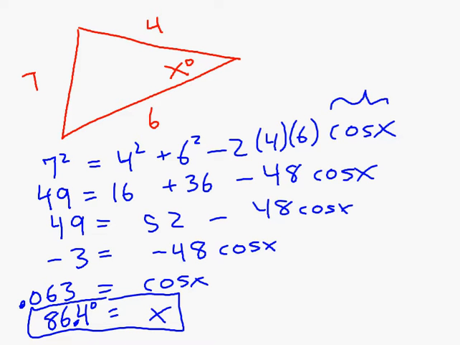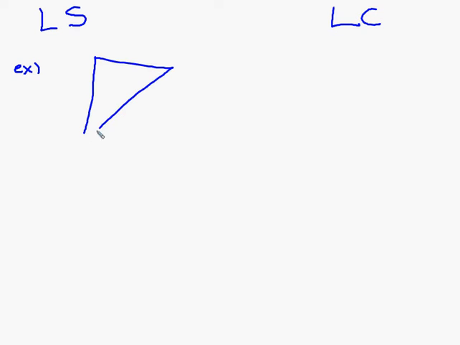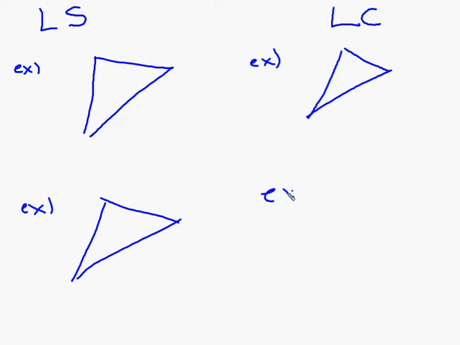Okay. Now what we're going to do is we're going to practice. We aren't going to actually solve any of these. We're just going to practice identifying whether we would use law of sines or law of cosines. So in your notes, you're going to write law of sines or law of cosines for each of these triangles. I'm not even going to give you any numbers. I'm just going to mark what information I'm given and what I am going to want to find. So we have 4 triangles here, and some of them will be law of sines, and some of them will be law of cosines. Marked in red will be information I'm given or something that I'm solving for.